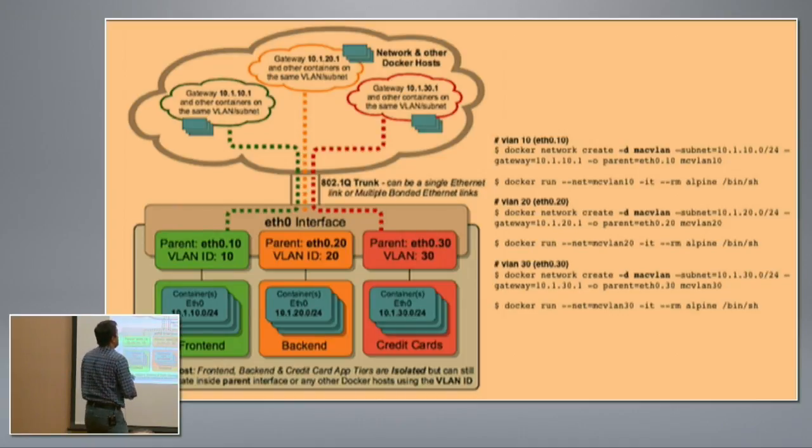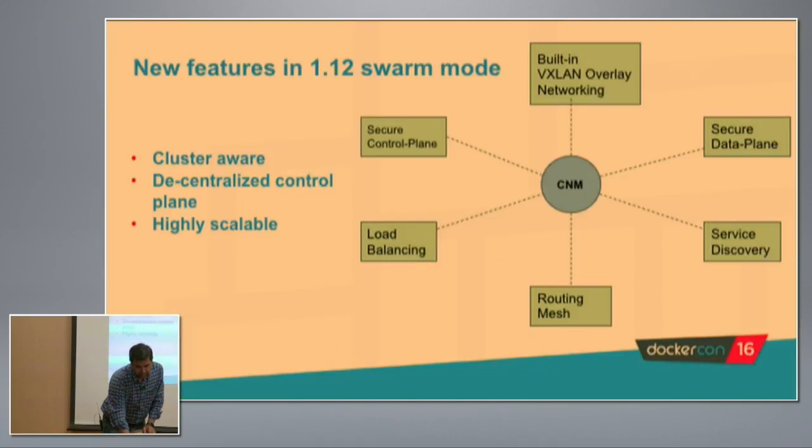Pretty much that's it. So you create a macvlan network and do a docker run on this name, and now you are actually part of the network using the VLAN 10 right there, right? So this is another way to do without NATing and port mapping at all. And there you go. And of course, the entirely another way, the SDN way of doing things, is overlay.